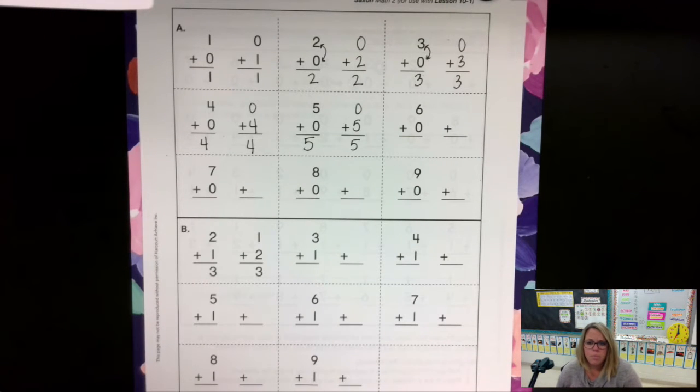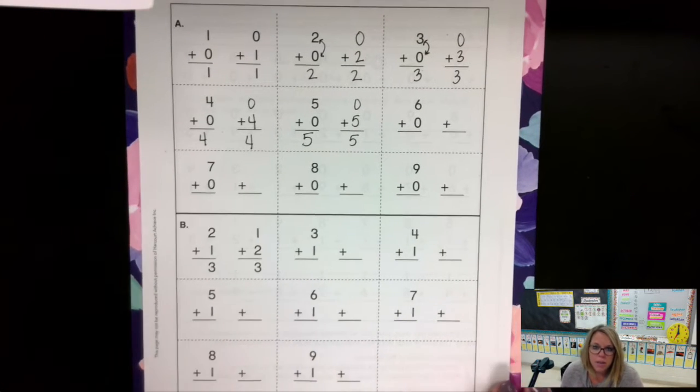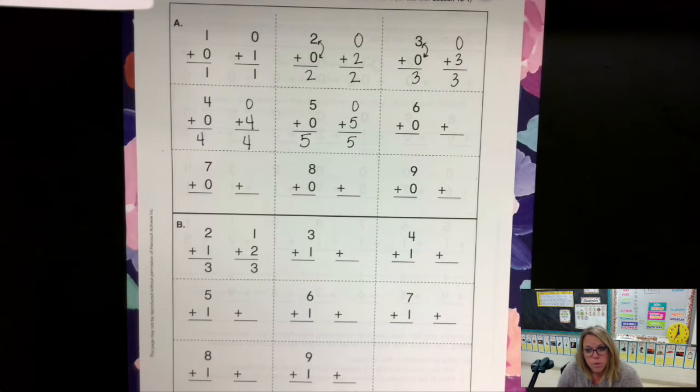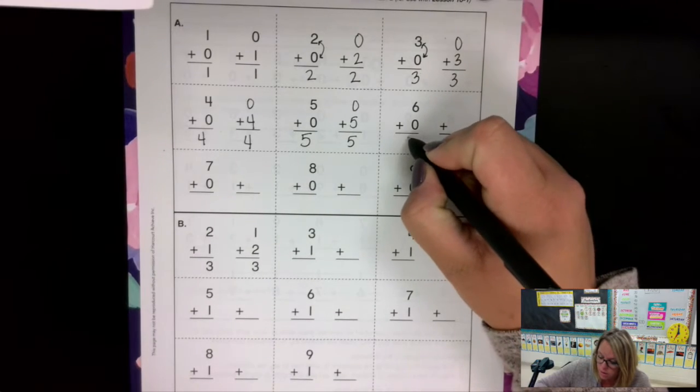Make sure that your numbers are being written correctly, first grade. Mrs. Dorsey and I are realizing, as we're going through your work from this last week, that we have a couple of friends who are struggling with making sure their numbers are the right way and their letters are the right way. So when you're doing your writing, please go ahead and just double check that your numbers are the correct direction. 6 plus 0 equals 6.